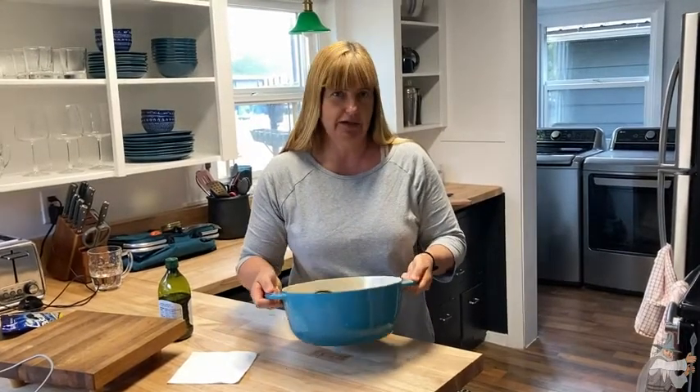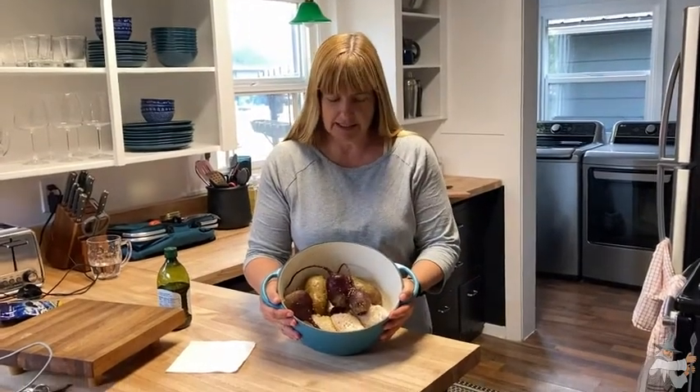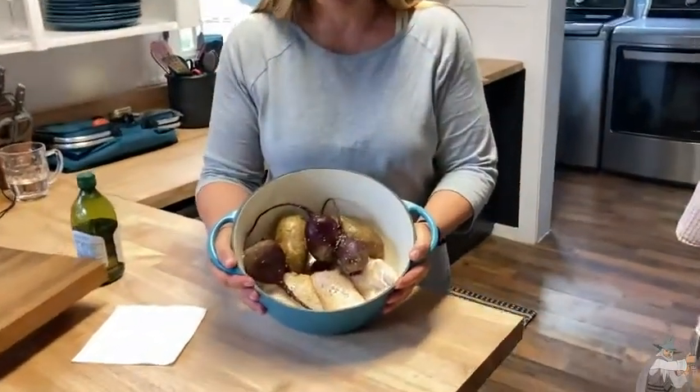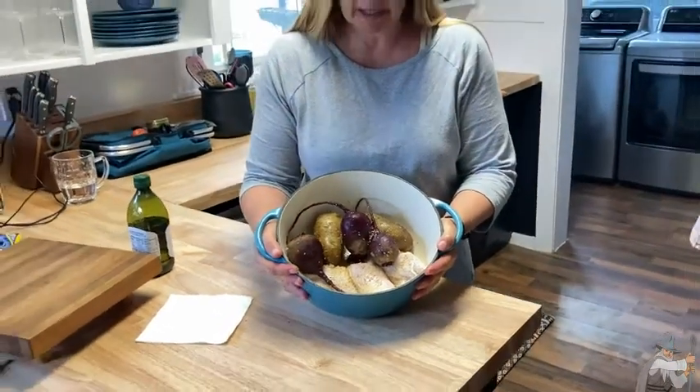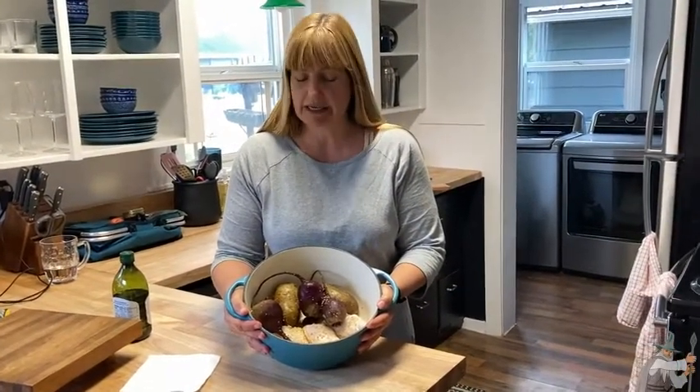They will last you a lifetime. There are a couple of things that you do need to do for care — they are cast iron. I have my meal in here ready to go in the oven, so you can see this is an example of what you could cook. I have the meat, the potatoes and the vegetables all in there together, threw some seasoning in there, and we'll put this in the oven — in about an hour we'll have a wonderful meal.